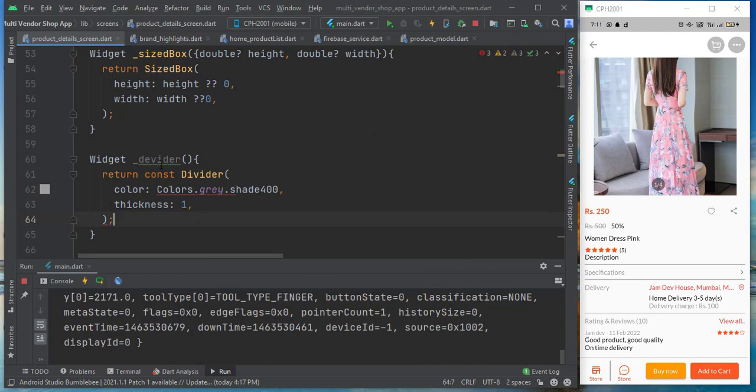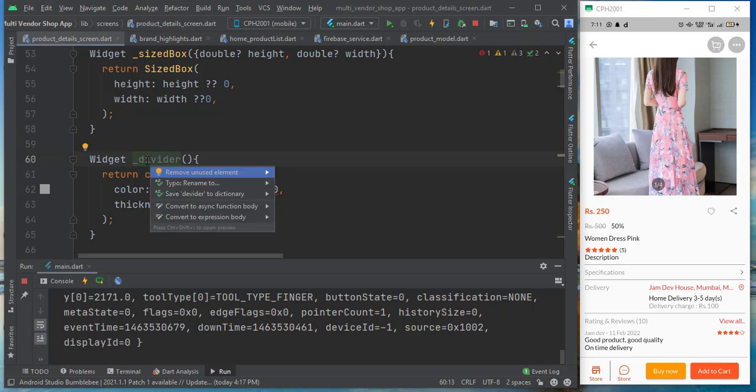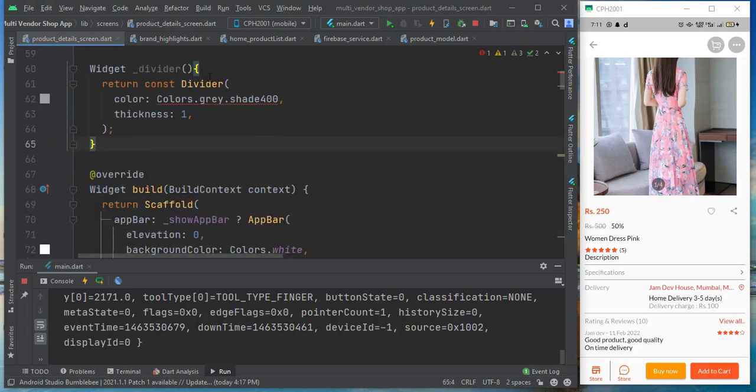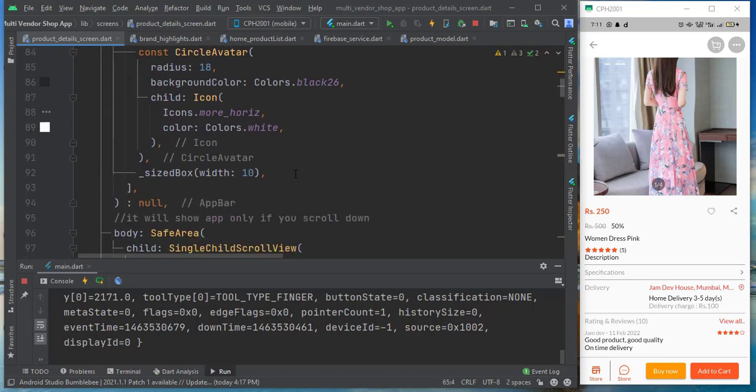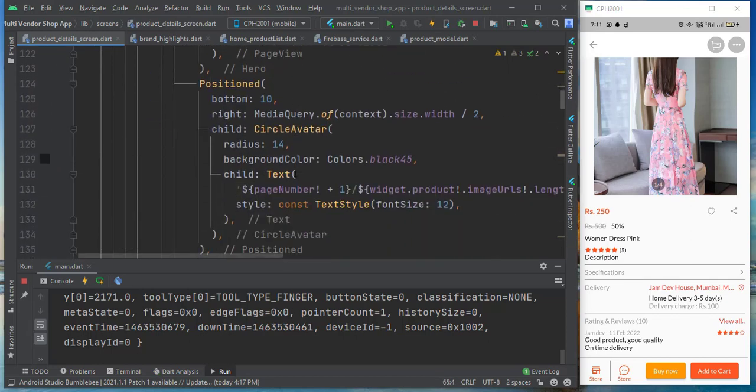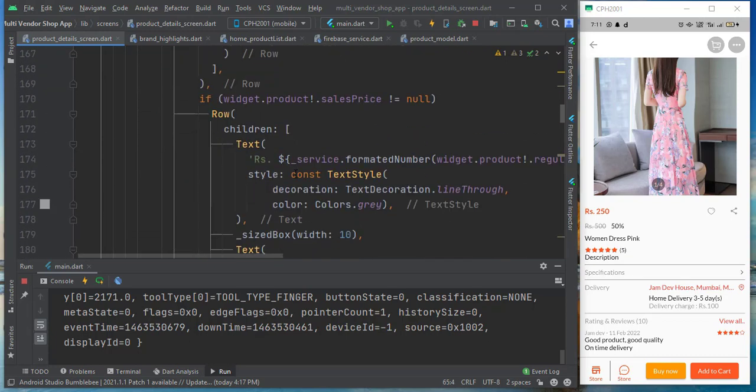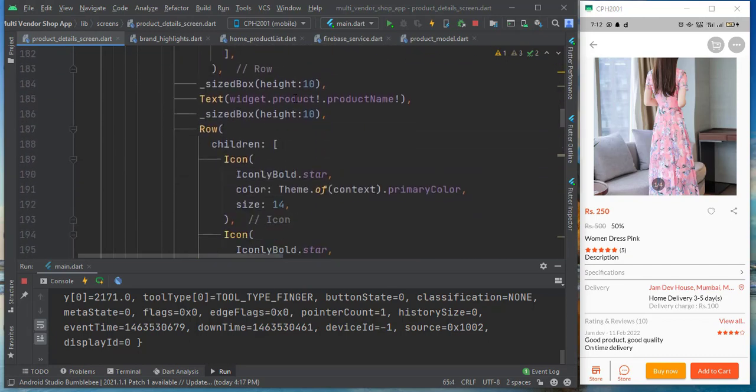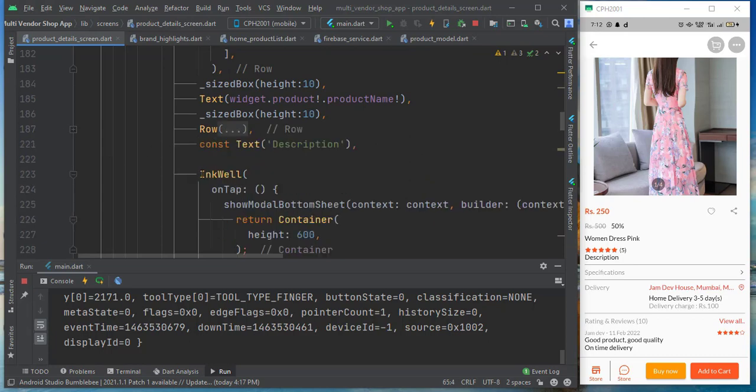Okay, let's reduce the gray shadow to 400. What is that divider spelling? Colors dot gray. Yeah, if you use a shade, you cannot use the const there. That is another thing. Okay, now if you go down, the first divider comes.